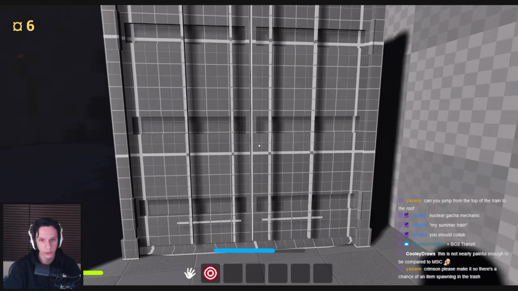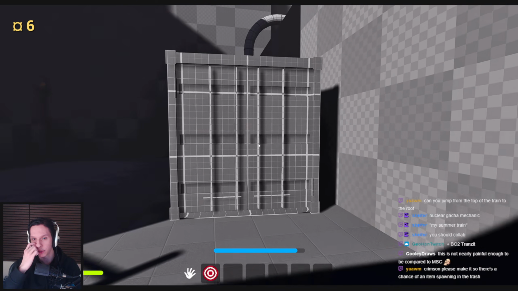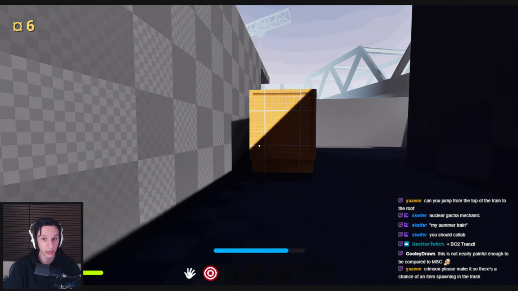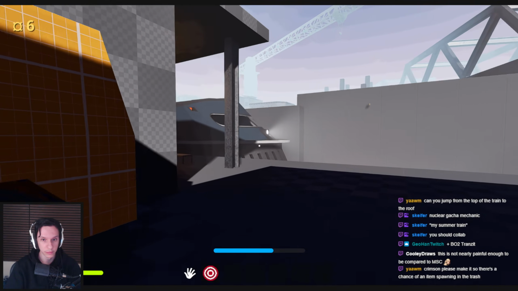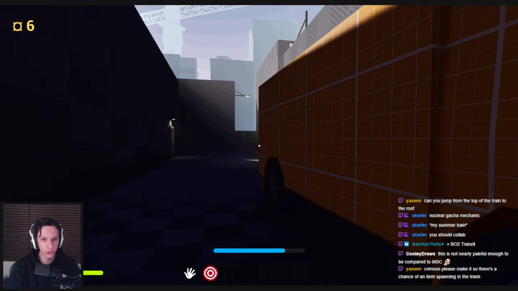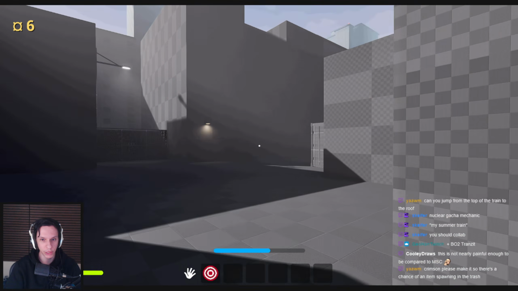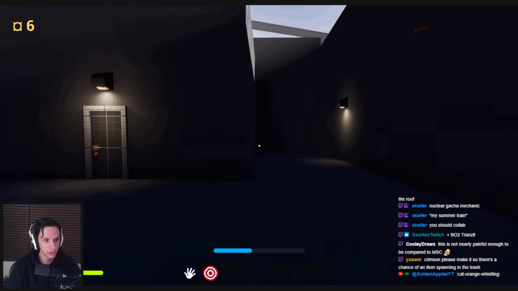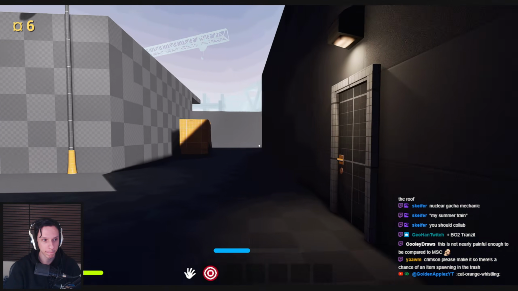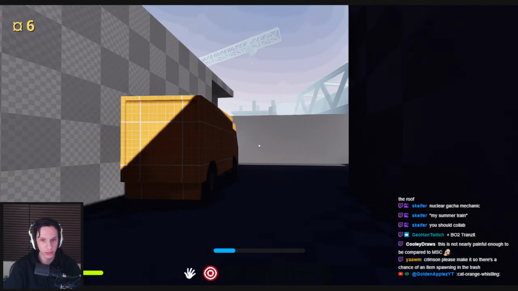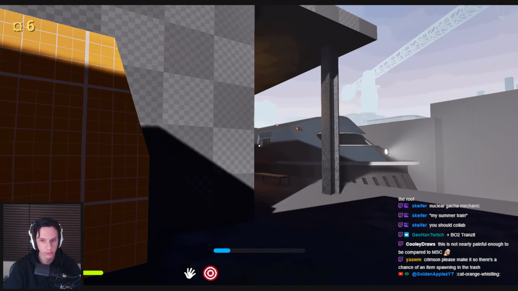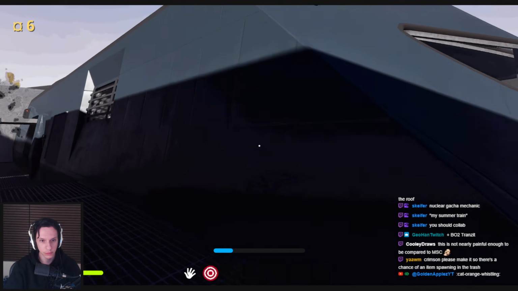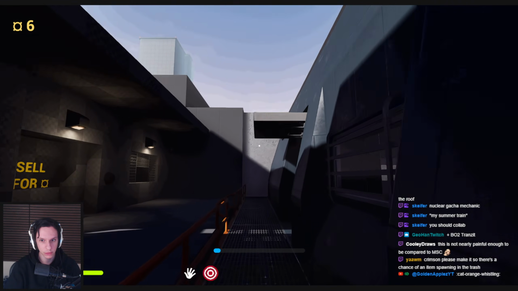Add an item that allows you to break a chain on the storage container and have a chance of getting some items in there too, as long as you have the tool to break the chain. Maybe there's an interior in one of the stations and the only way to enter it is with a key that you only have a chance of getting. Those are things that I think would be cool to add in. It adds life to the stations, I feel.